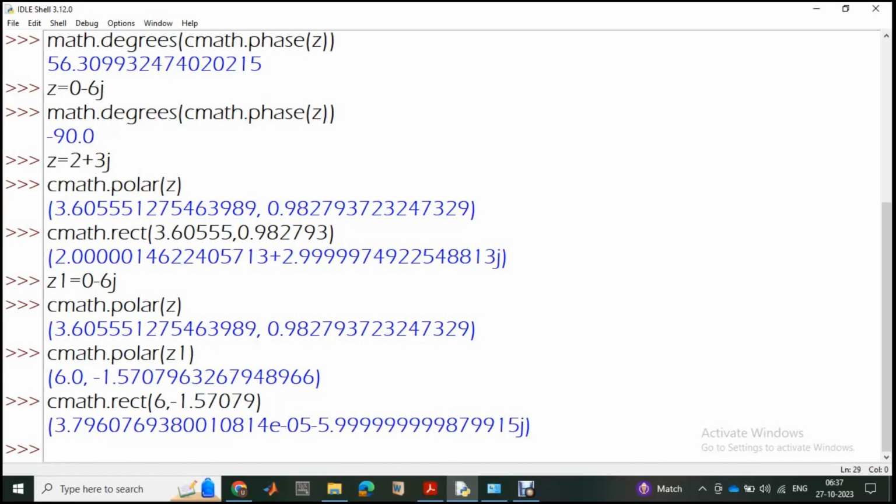Why am I getting a little deviation? Because I am not considering the entire values; I considered only 4 digits after this particular point and ignored the remaining digits. That's the reason why I didn't get it exactly. I hope you understand this. Like this, we can easily operate with complex numbers using the cmath library, simply converting from polar to rectangular or rectangular to polar, or directly calculating the phase.